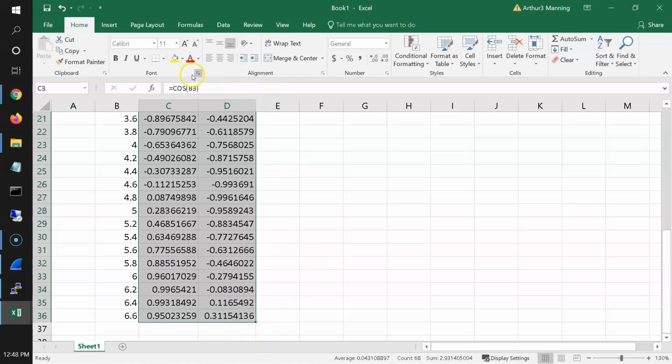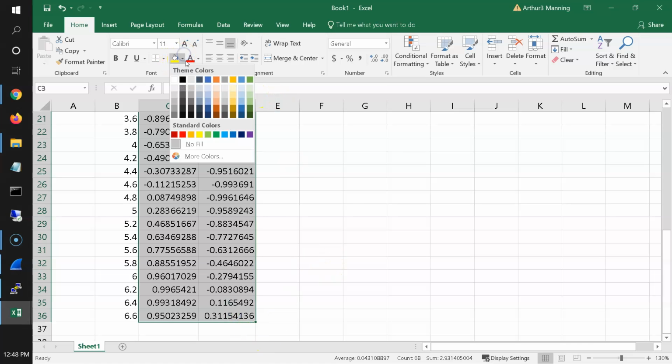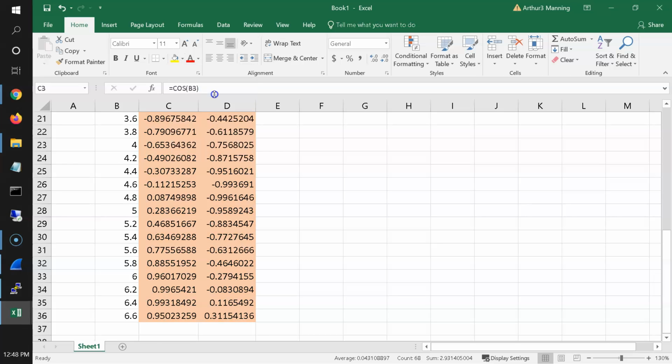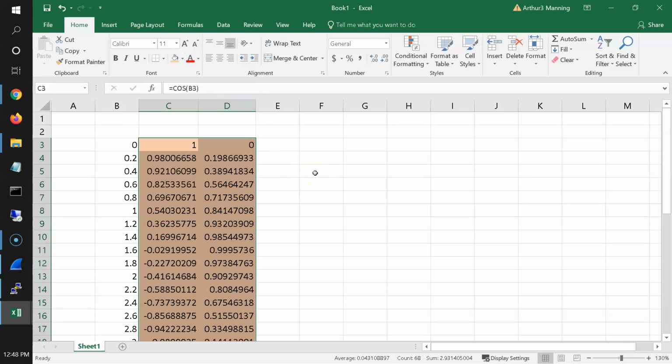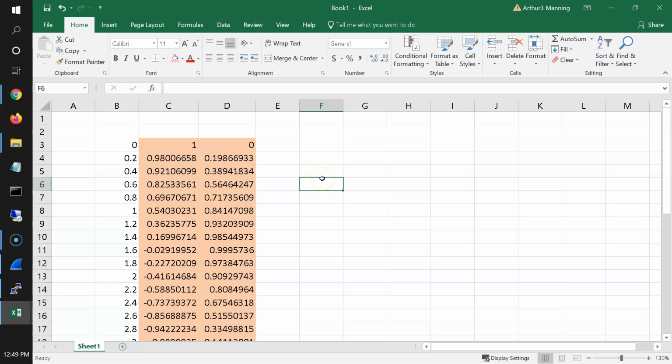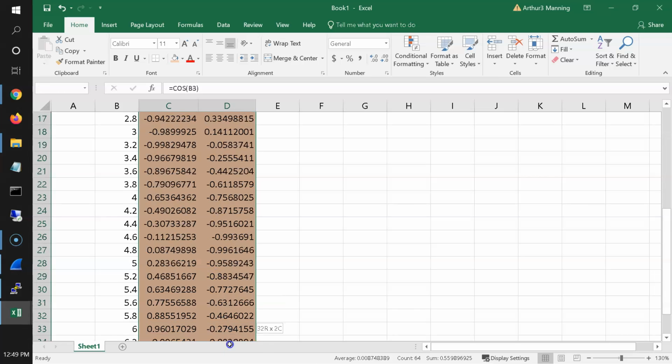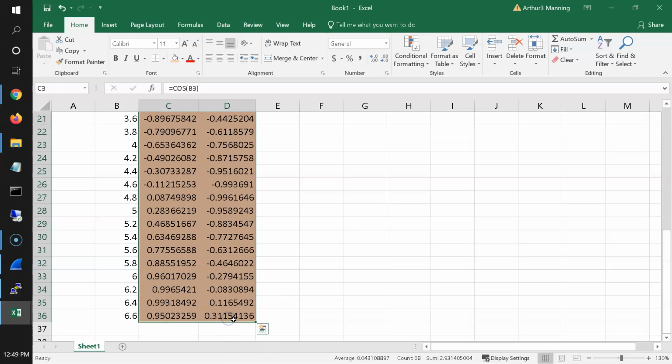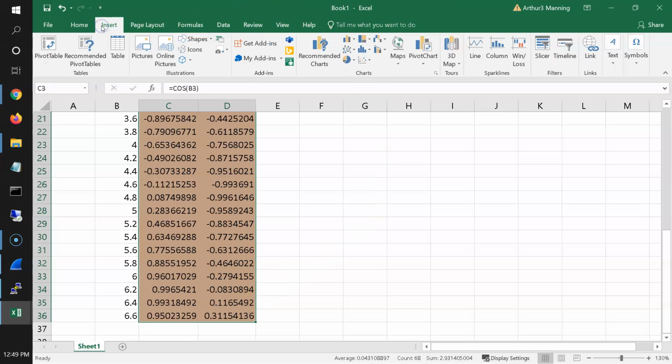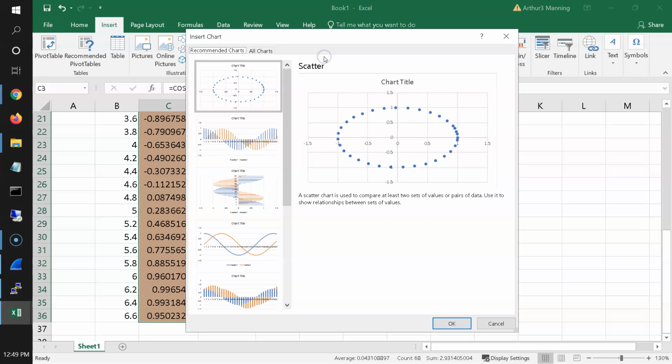Now, I will probably be coloring the numbers, and the instructions will say something like, put the numbers up there in gray. Let's have some colored numbers here. Made up some numbers here. Let's color them. I'll do a fill of, how about an orangey fill? Those numbers up there, I want to create a graph of. Well, remember what you have to do first. The easiest thing to do is select the cells first by dragging through them. Then I can go over to Insert, and let's see what they recommend for charts for this.